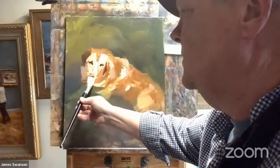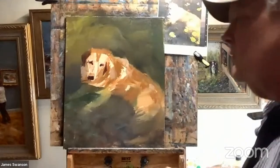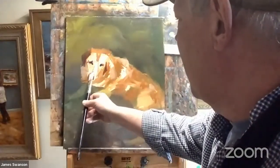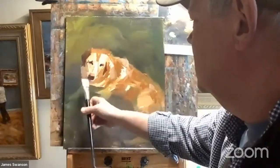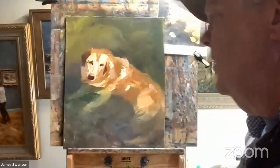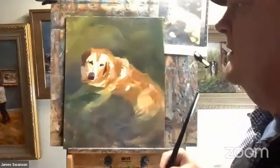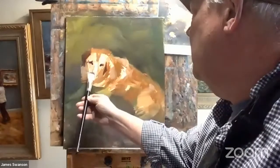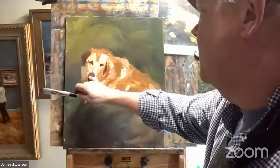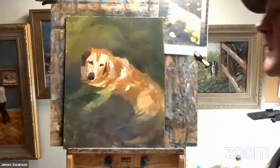Yeah, didn't do much on his nose yet, but we can start working there. It's the color I've got on my brush right now, so I'm going to go work on that. A little red on the top, bluer as you go down. See, this is just that same color with a little bit of white in it. I think it's going to fit. It's just a little on the purple side. Could be a little more on the red purple side. Really close. Not bad.